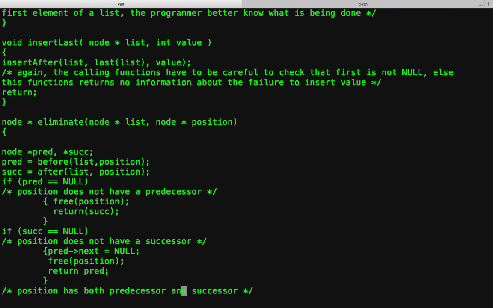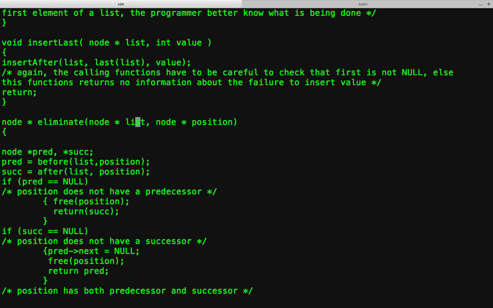All right. So finally we come to a very important function, which is to eliminate from the given list a position. So how are we going to eliminate? Let us just visualize this. If you want to eliminate a position from the list, you have to ensure that the list structure is respected.